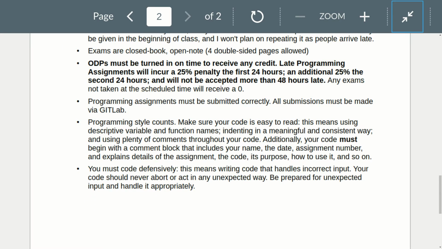Programming style is important. Make sure you have a programming style. Indent in some reasonable way. Put comments in. Use white space in between functions and so on. I'm not going to dictate what your coding style should be, but you want a coding style. If everything's left justified, you're going to lose points. Put comments on your code. Put comments on your functions. Put a comment block in the beginning that has your name, date, class, description of the program, etc.